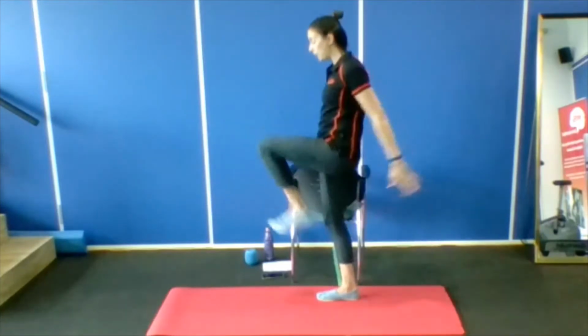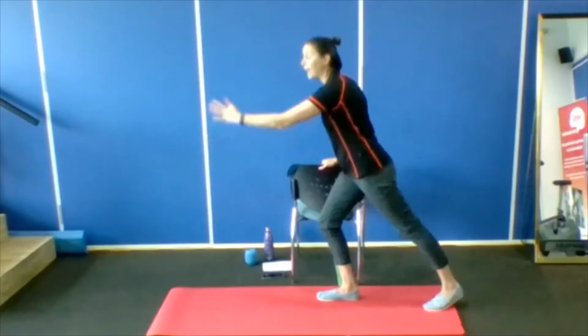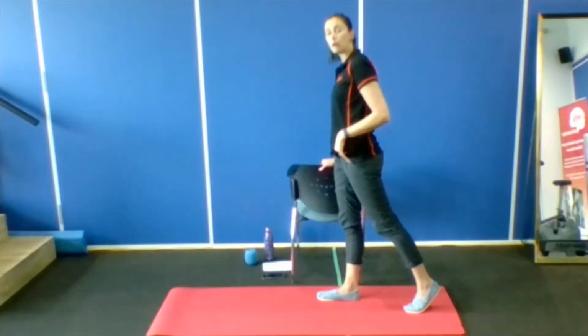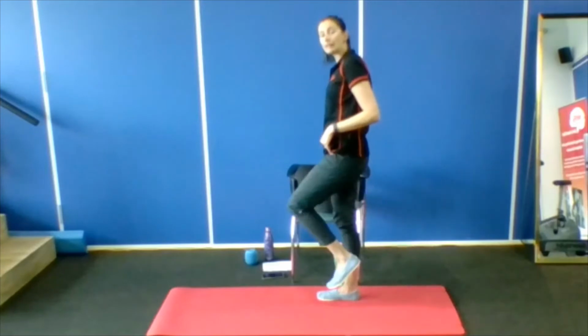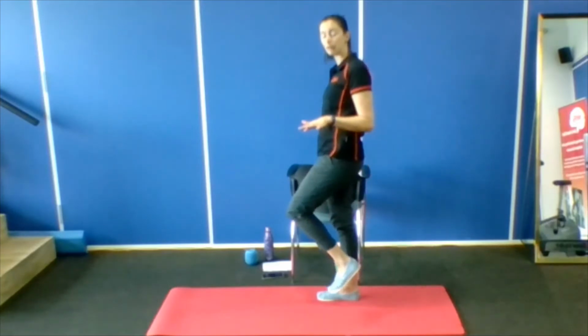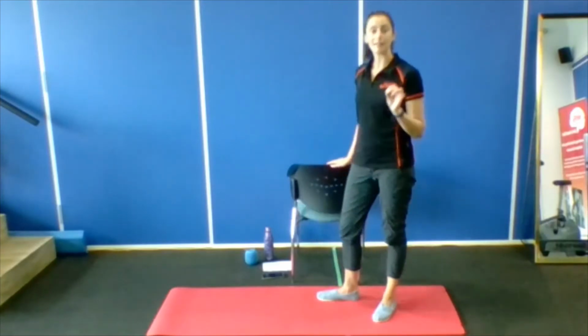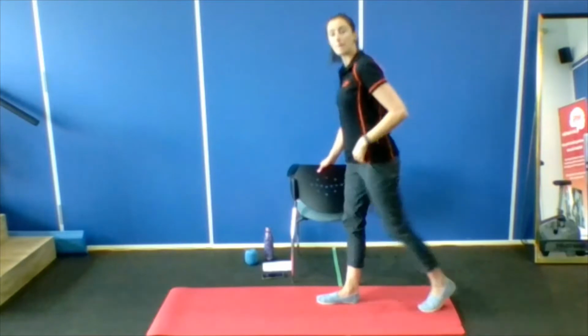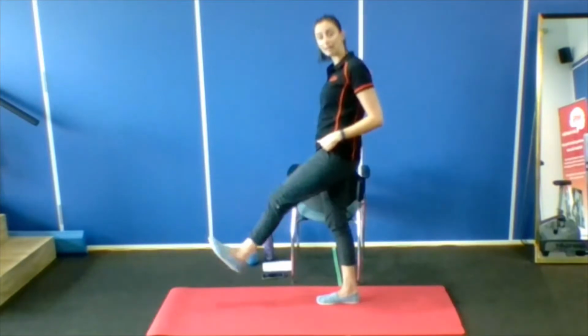So we're going up, down, really fast, okay? Now, if you haven't got much lift and you're only getting to here, that is absolutely fine. The aim of this exercise is speed, okay? And this is really to help with that swing through power with your gait cycle.